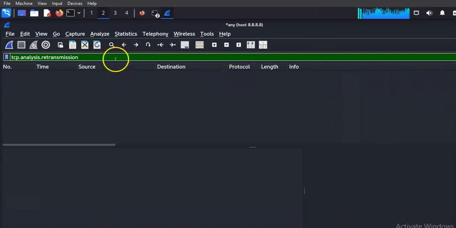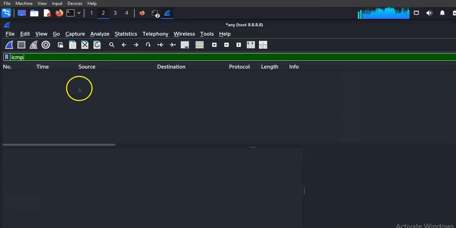Okay, so finally I'm gonna check for, let's calculate for round trip time. Go back to ICMP.